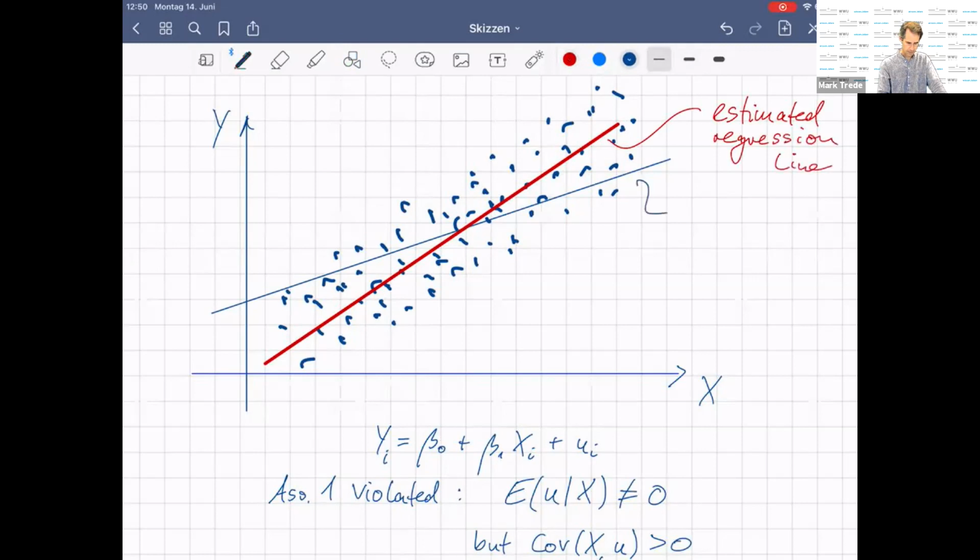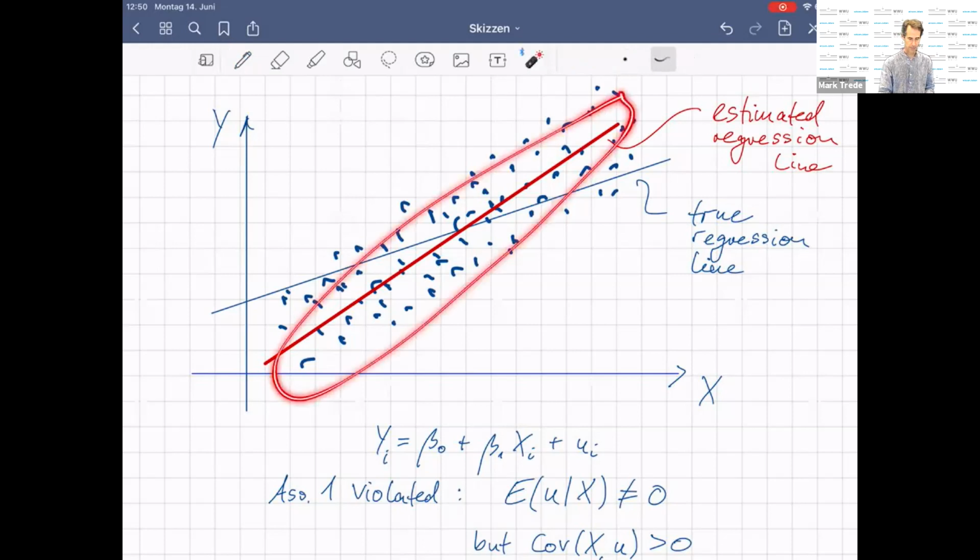And this one is the true regression line. And obviously, even if you sample more data, then you get a denser cloud of points, but the problem won't go away. Okay? So you will still get an upward bias in the slope coefficient. So this line here is steeper than this line here. Okay? So it's a biased estimation and it's inconsistent, which means that even if you have a very large number of points, you still get the wrong value. Too steep in this case.